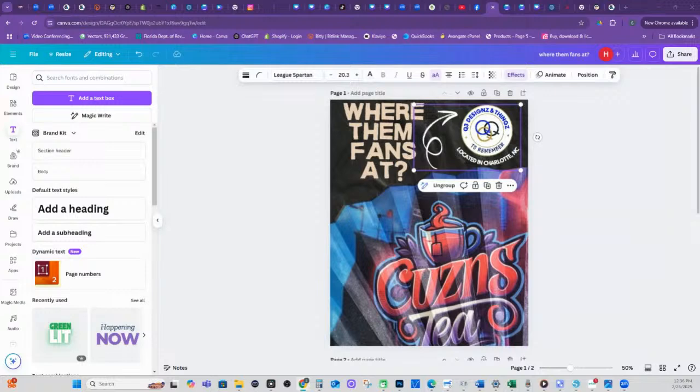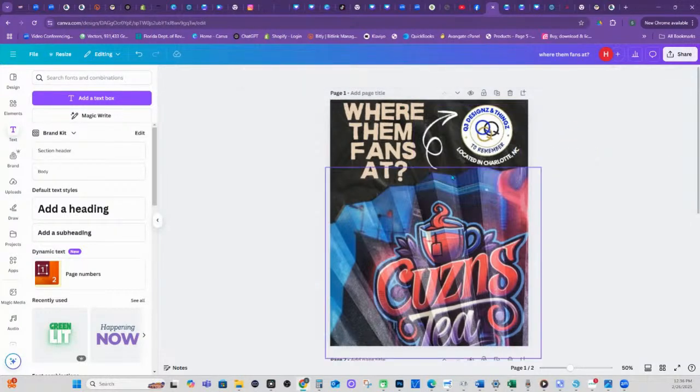Okay. So now that we have that, we're going to take this now flat image, which we can use as content. You can post this to your social media. You can use it as advertising and promo. But now we're going to make it a motion piece of content from a still picture. And we're going to do that by animating the elements. You can animate the entire page. You can animate individual elements.